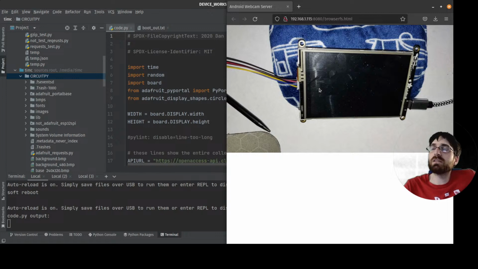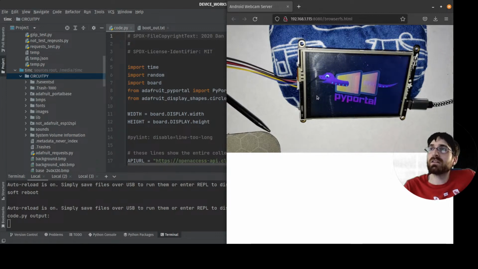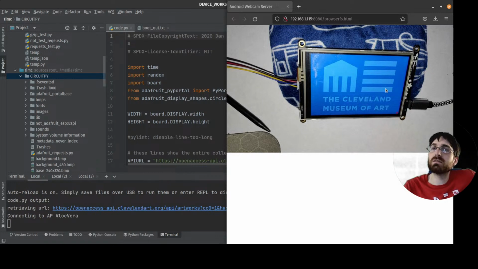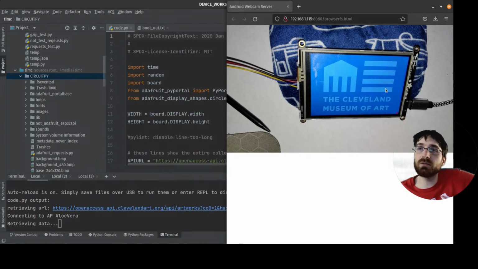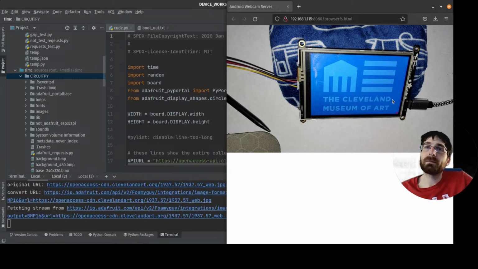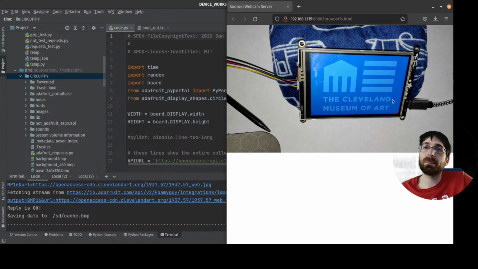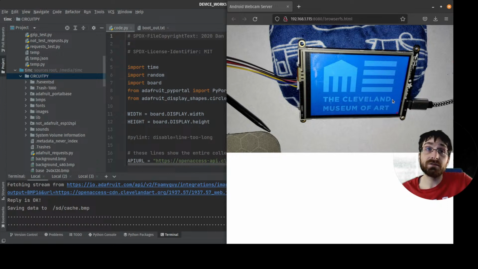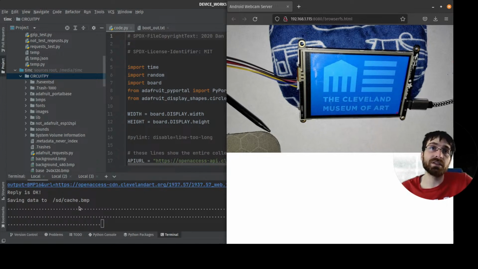It's showing this image fine, so it's not like wholesale colors are broken or anything. Seems like only stuff that came from the network has that problem, because I assume this is the built-in image. So the question is, are we downloading it correctly and then not showing it correctly, or are we downloading a messed up version? We could also take the SD card out and look at it on the computer, maybe after it downloads. The good thing here is it's downloading to this file on the SD card.